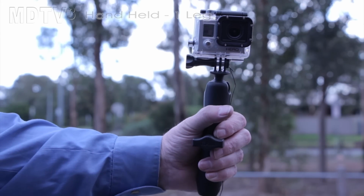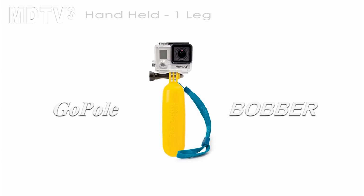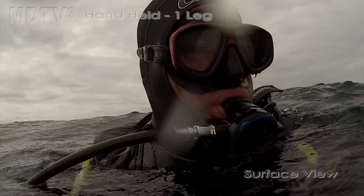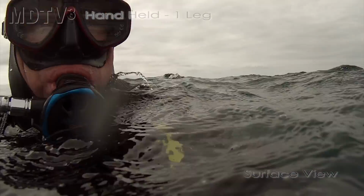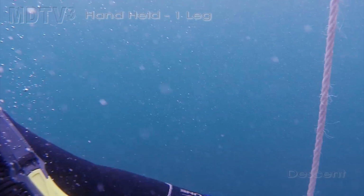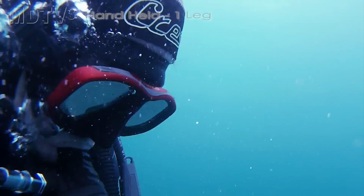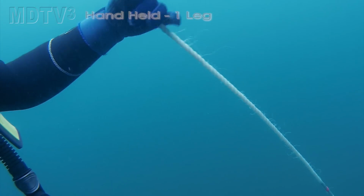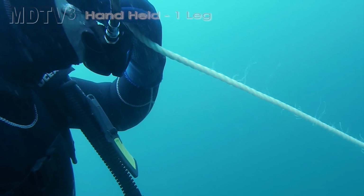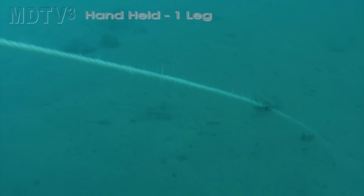I'm using the Ram mount extension arm and the GoPro ball mount to make a simple handle for the GoPro camera. It ends up looking a little bit like the GoPole bobber. This is probably the easiest and the most flexible way to use the camera. You can point it in any direction and at any object. You can even do the selfies.